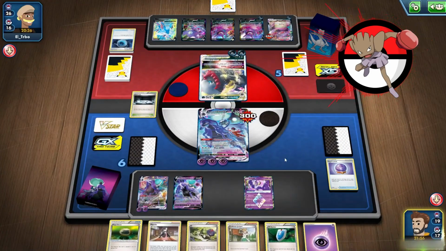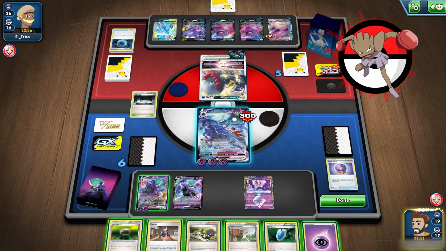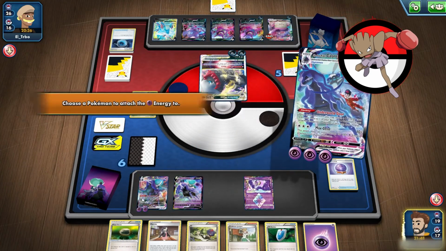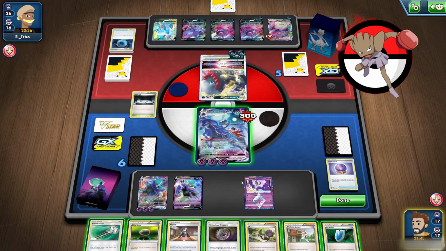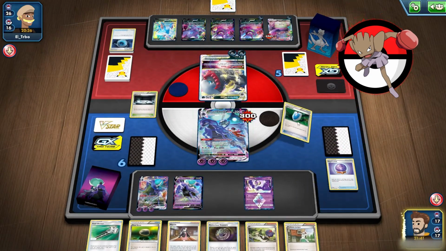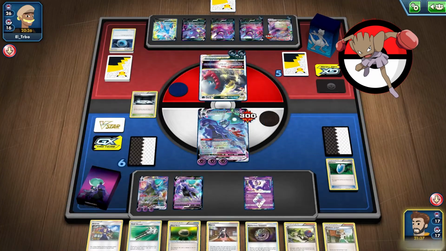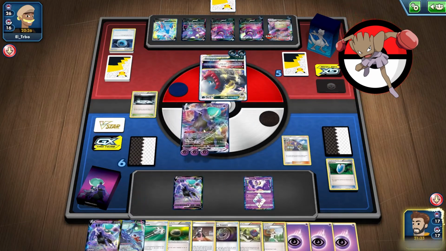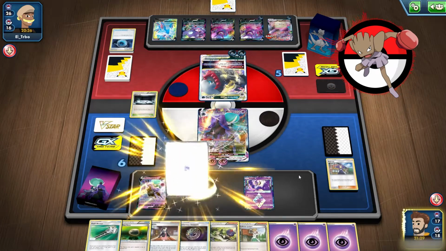And we have Acerola in the discard pile. So we have a trick up our sleeves. The first play is we Underworld Door, right? Underworld Door to this and draw. Now we can Vs Seeker, grab ourselves Acerola, and we can put this Shadow Rider back into our hand, bring up our other one, bench it, and then boom, our other Shadow Rider comes into play.